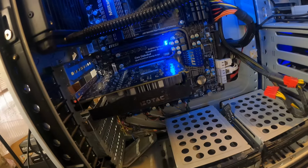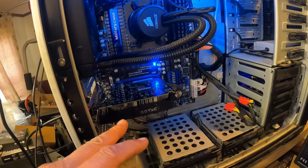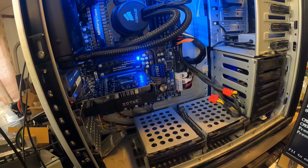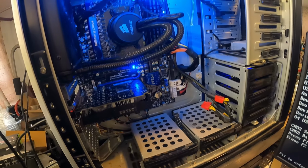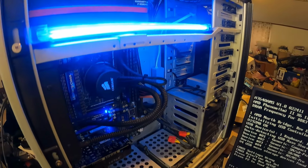The man said it didn't work, and I'm telling you right now, all I did was throw a graphics card in it for testing purposes and plug the cords in, and you've seen it in real time. We fired it up, and check out our light. We even got action going on in here.